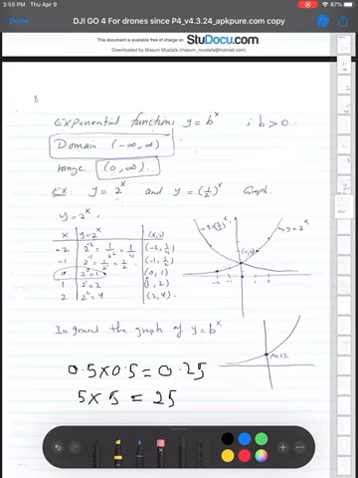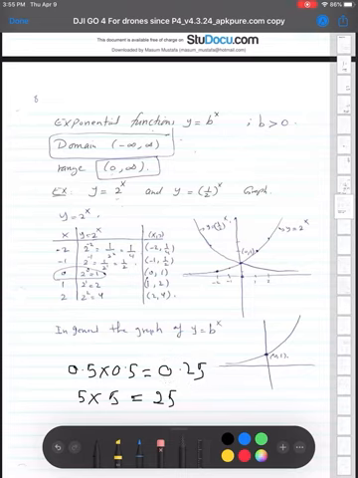As the value of x increases, the value of y also increases, because the base is greater than or equal to 1. So this is true when the base is greater than 1. If the base is less than 1 and positive, then as x increases, y decreases. Why? Let's think our base is 0.5, and our exponent is 2. x is equal to 2, so 0.5 times 0.5 will give us 0.25, which is a smaller number than 0.5.